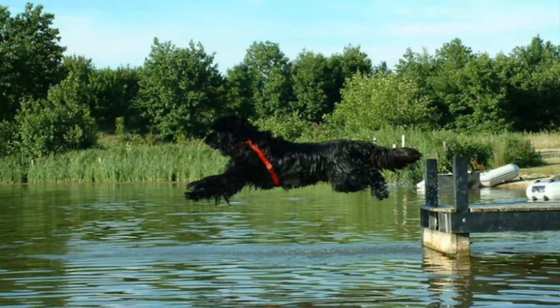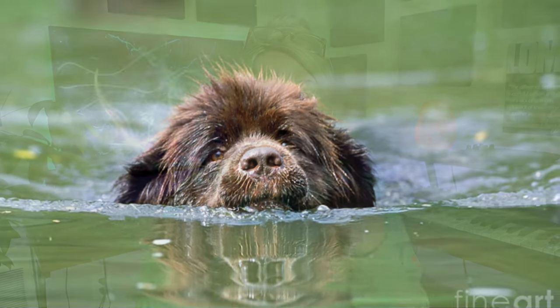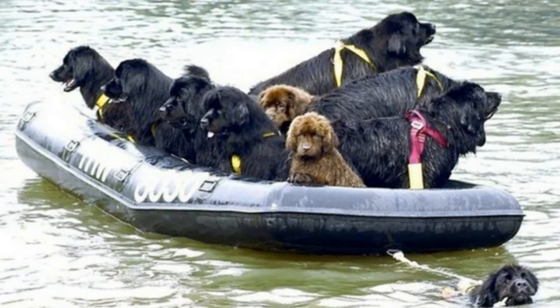The reason behind that is because they are amazing swimmers — they are extremely strong and amazing swimmers. They have webbed paws and water-resistant coats, so they can really swim. Not only were they used to help fishermen pull in nets from sea to collect fish, but they were also used for safety. If there were any shipwrecks or anything like that, people would bring these Newfs out to go save people who were drowning. Even to this day, owners with Newfoundlands will have their kids playing in a pool and the Newfoundland will want to go rescue them because it's just in their DNA — they are rescue dogs.